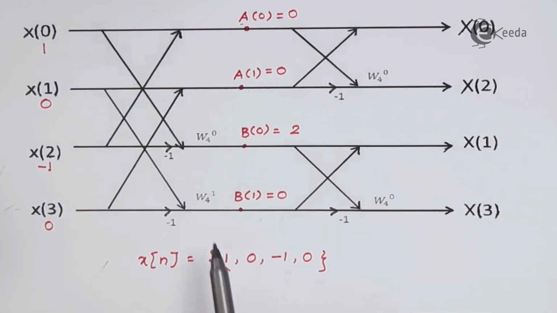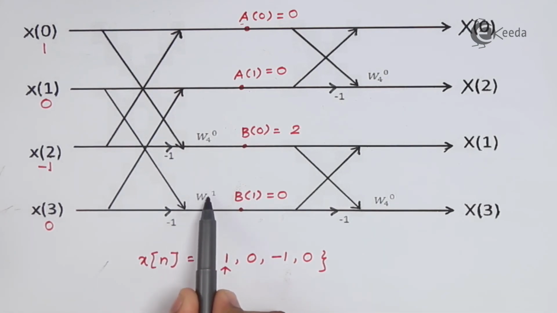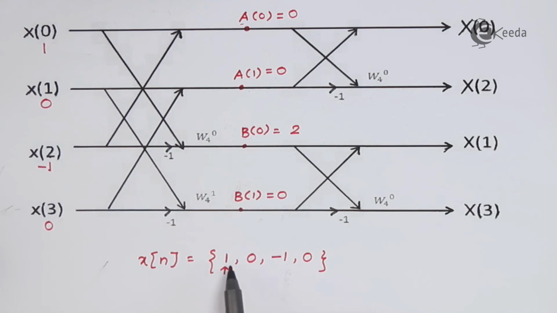One more part, which is, what is the value of omega 4 of 1? Basically, omega 4 1 is nothing but minus j, because here the value is 1. Here my n value is 1. If my n value is positive, which means we have e to the power minus j 2 pi k by n into n. If we have minus theta angle, then we will always calculate our angle value in anticlockwise direction. So my omega 4 of 1 value is minus j. And that minus j is multiplied with B1, but there is no use of this minus j because this value is multiplied with 0.